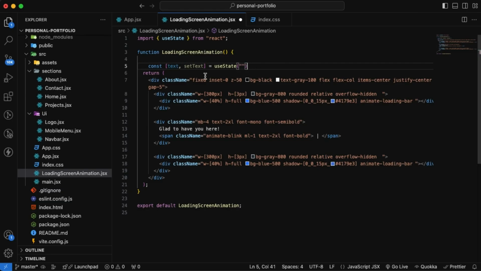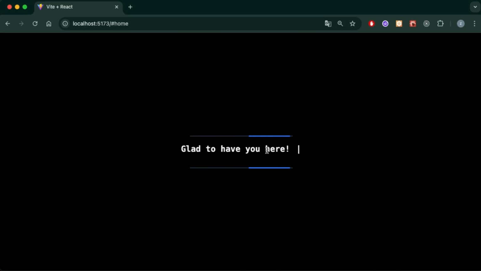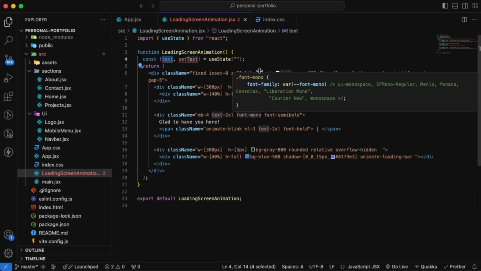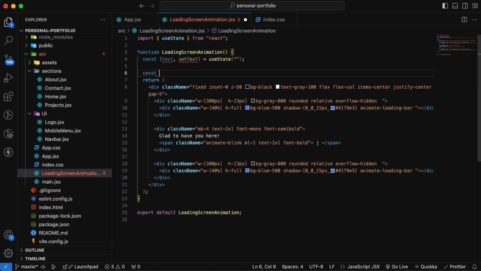This state will keep track of the length of the text that is currently being displayed on our screen. Next thing, we are going also to keep track of the full text. Our full text here, we want to define inside a string with a variable named, for example, fullText.